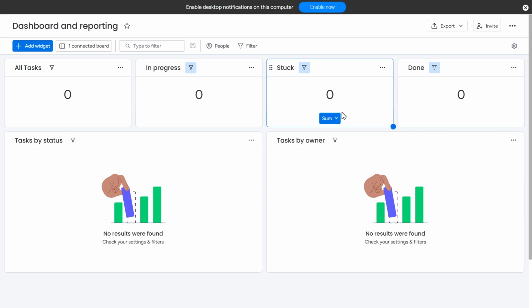Just open any board, click the three-dot menu, and choose Open in Full Screen. It's a simple feature, but it can really improve your workspace and make it easier to stay focused on what matters.